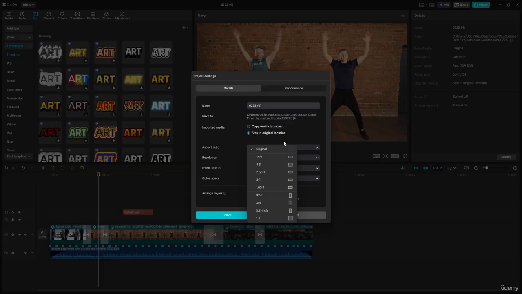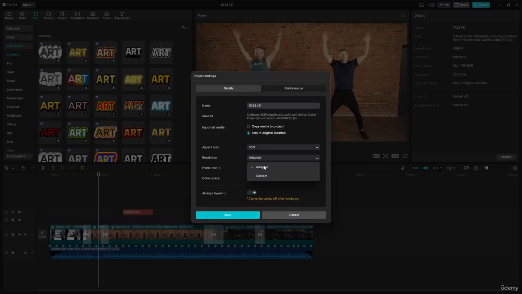So here's a breakdown of recommended settings. For TikTok and Reels, use 9 by 16. This is the vertical format. For YouTube Shorts, you can also use 9 by 16. And for YouTube videos, select 16 by 9 landscape. The resolution comes with 1920 by 1080.